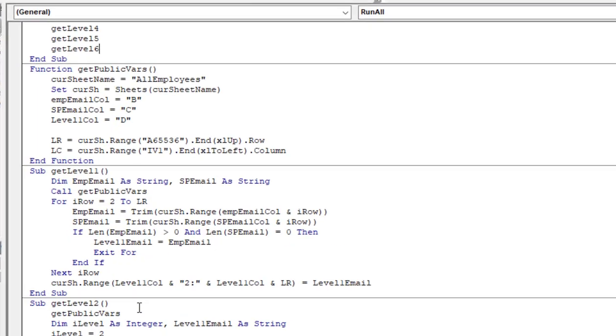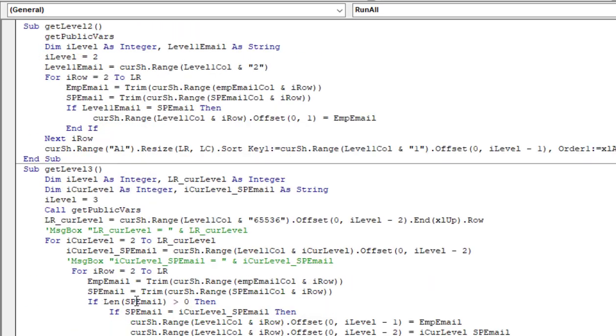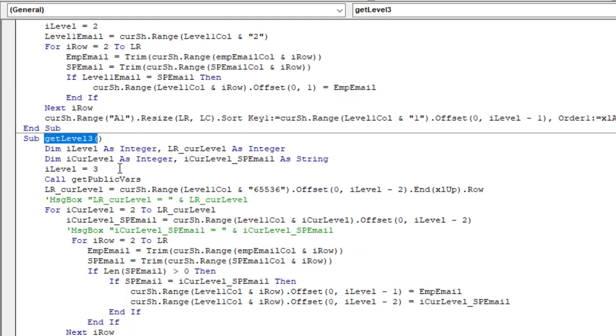Now stay tuned. I will have a bonus video where I will consolidate the get level 3 through 6 in a single subroutine, as we do have redundancy. However, that is just bonus. We can only achieve that when we have all the code for each of the steps written down, because we need to test our code, and this is the right approach. However, when we have the opportunity to write better code, we should, but that is just bonus for now. This code right here works just well the way that we have it.